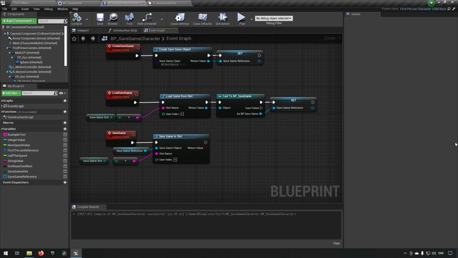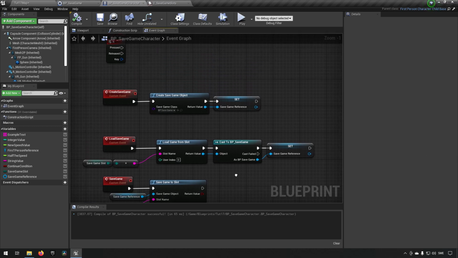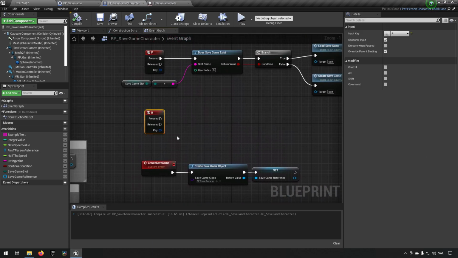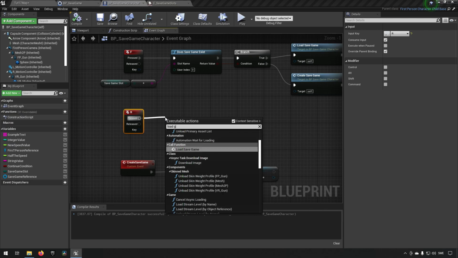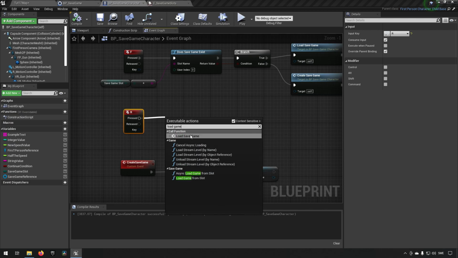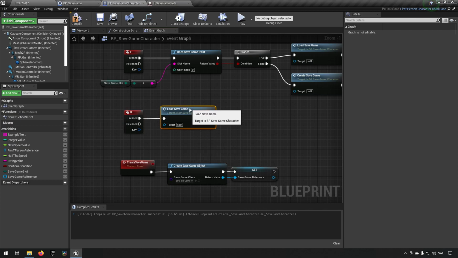Compiling and saving. Now we should have everything in place to be able to save our information, but now we need an ability to load this information as well. So what we do is we go to our key, which will represent our loading function being executed, and we'll just say from this load save game is what we call it, and call that function.